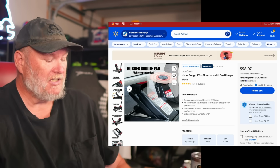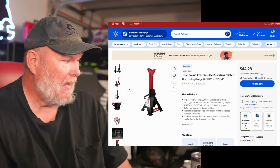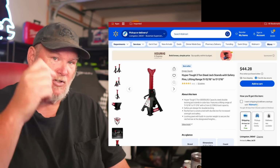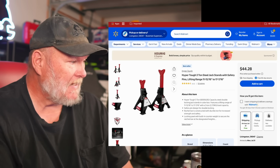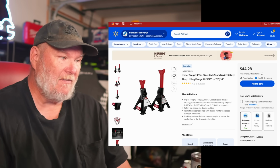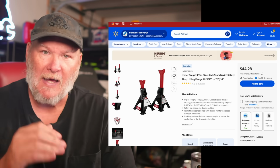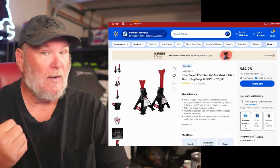As far as the jack stands themselves, they're jack stands. I will say this: they do have the safety pin on it, so besides regular setting it with the ratchet and everything, you got the safety pin you can put in there. That makes them a little bit safer than most. 3 ton, 11 3/16 to 17 7/16. Decent lift, not the highest I've seen out there. They're $44.28. They're on the lower end of the spectrum though.